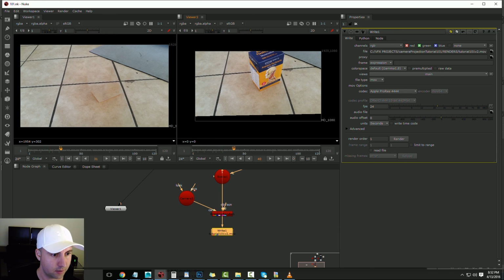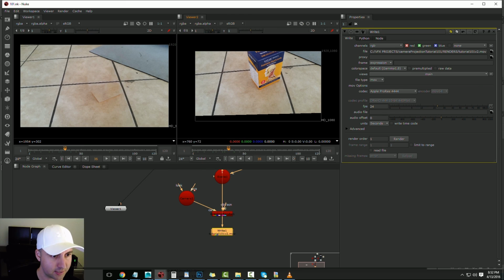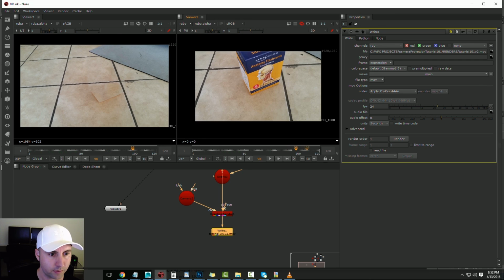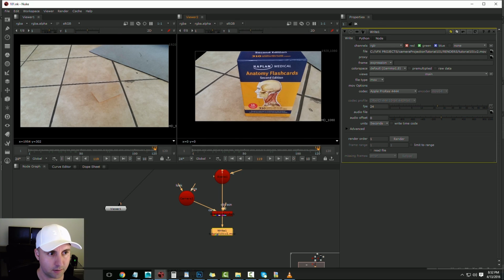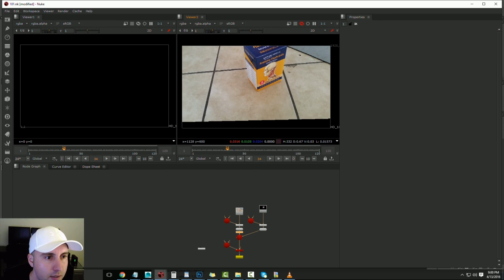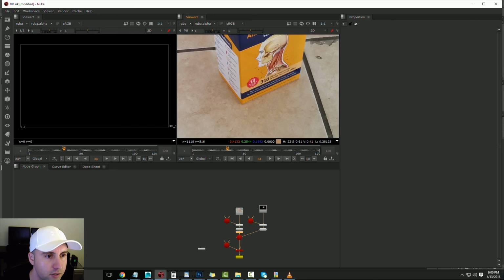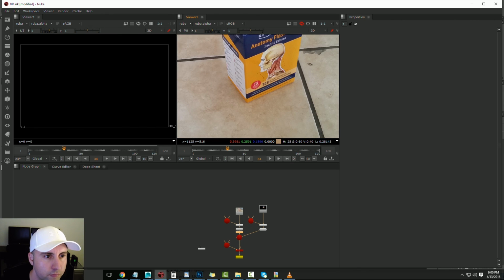I mean, there's some obvious issues here. This needs to be extended longer. You guys want to go ahead and do that? It's just a matter of going into Photoshop, extending it. You guys can do that on your own. And alright guys, so you see here, we cleaned this up, looks good. Let's go ahead and render out the new version.